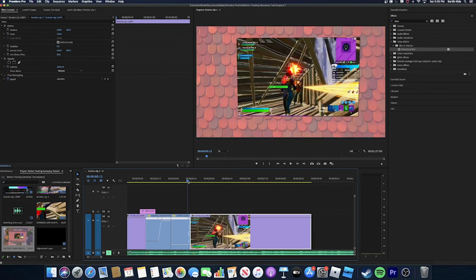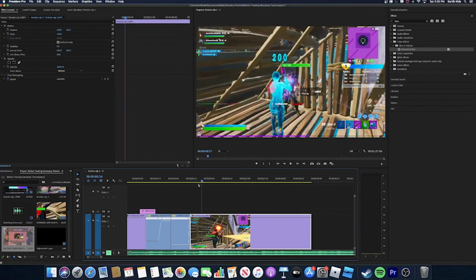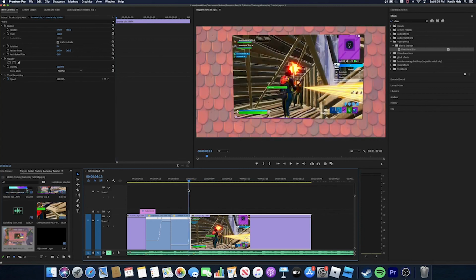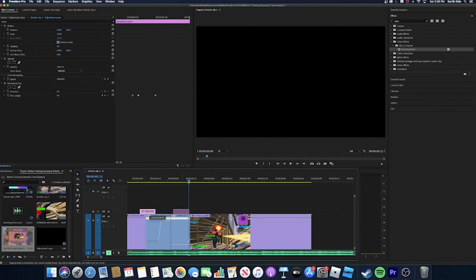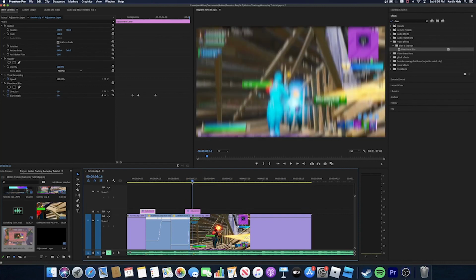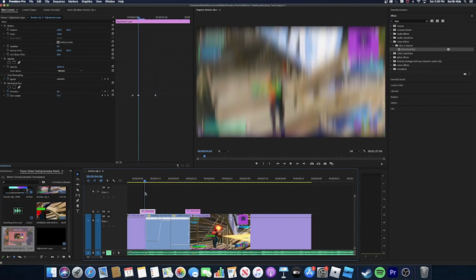And again, it does not look that good, because I mean, it looks a little good, but it'll look a little better if we had a transition to it. But since we already made a transition for going out of the gameplay, we're just gonna duplicate this here by holding down Option on your keyboard and then dragging it here, or doing the same with Shift. And I think that should be good. Let's just play this back.